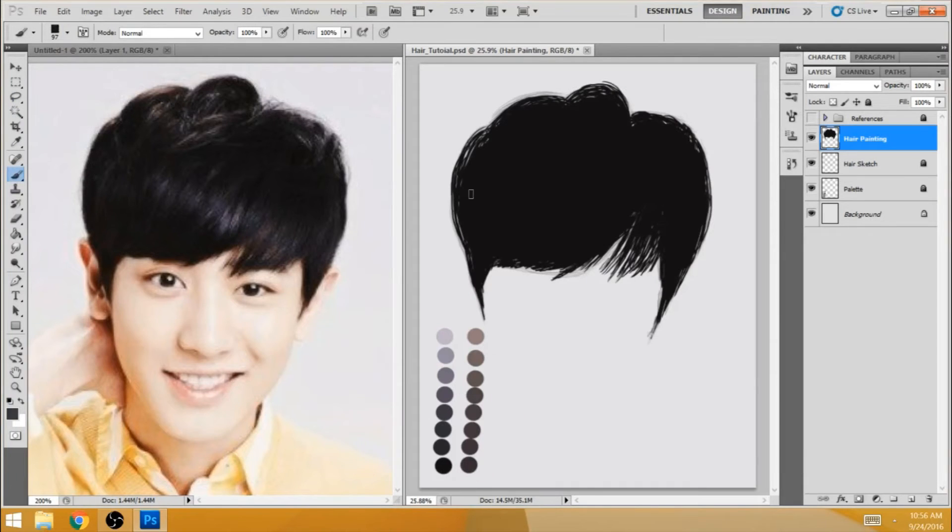I'm also using a different method here from my previous hair tutorial. I take my regular brush I use to paint and I start to fill in the lighter colors. In a way, I'm somewhat sketching the flow of the hair with this brush, blocking in the main patches of colors, and trying to figure out the flow of the hair. Once you've done that, keep working to bring out and render the light as you go.